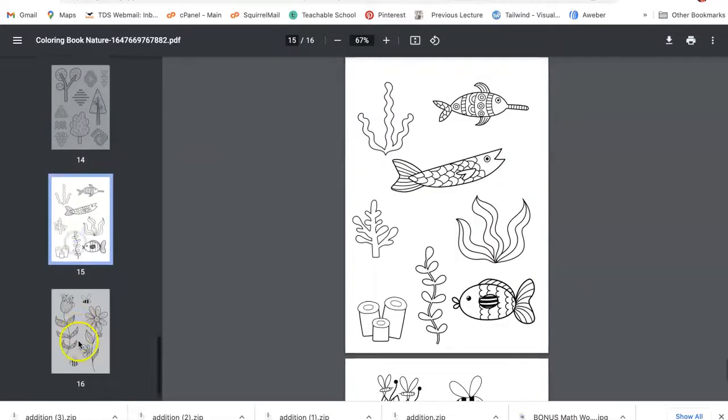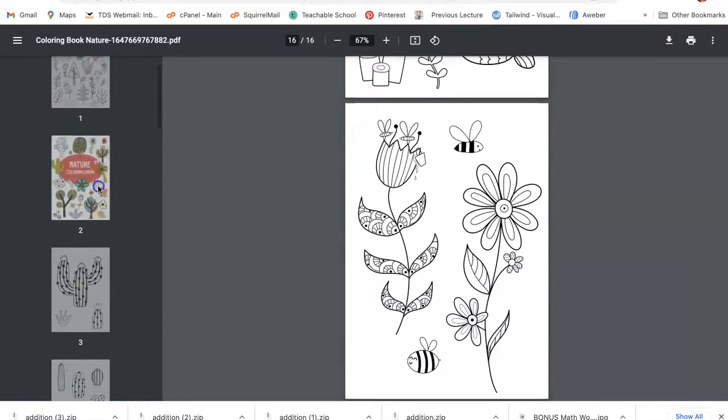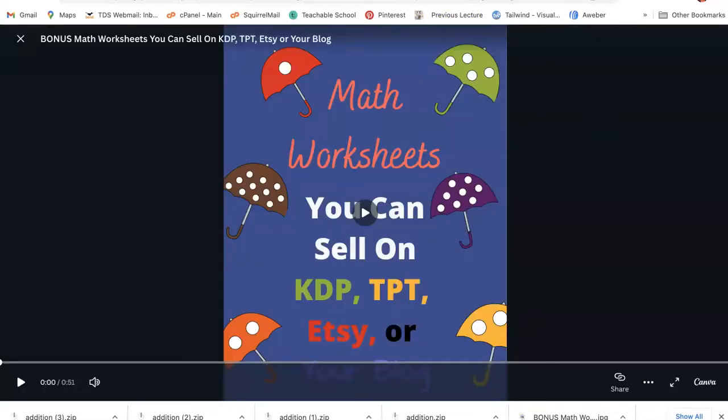Plus, when you make your math worksheets, you're going to want to share them on Pinterest because that's where people love them. It's a lot of moms and dads on Pinterest. So what I did is I made a special bonus in Canva, and it's 10 animated pins that you can download and upload, and they're so cute because they move and they have music. Or you can just download them as JPEGs and use them as a static pin. But here's what these look like, and they're templates in Canva that you can change any way you like.